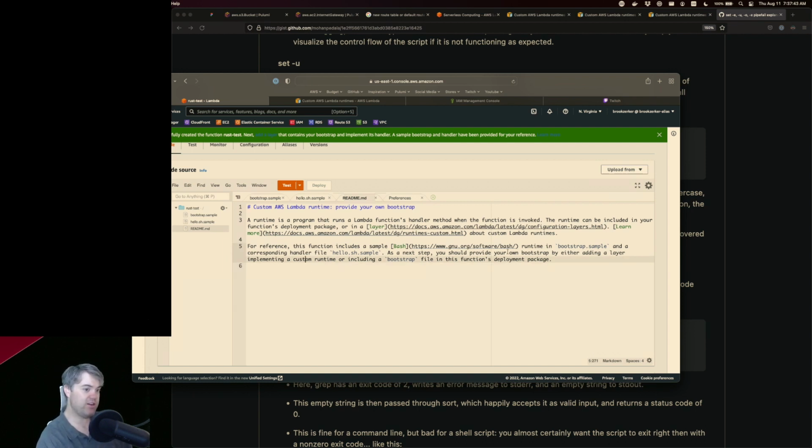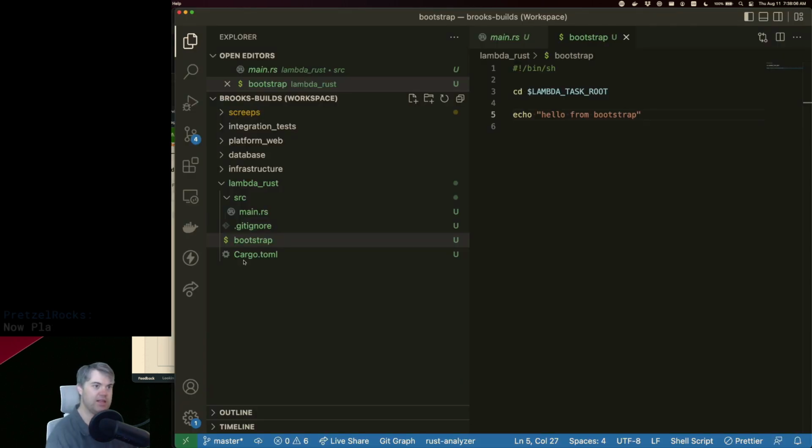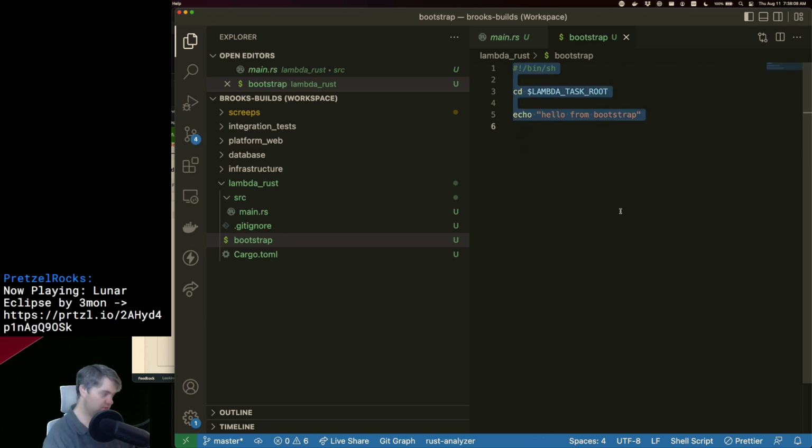As the next step, you should provide your own Bootstrap by either adding a layer implementation, a custom runtime, or including a Bootstrap file in this function's deployment package. So I could do everything right here, essentially. Instead of Rust test, I want a new file, Bootstrap, and let's throw in this.